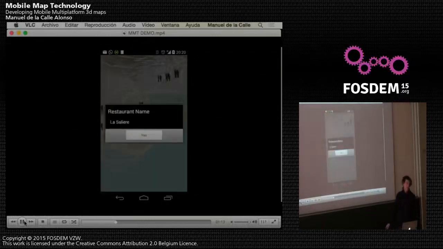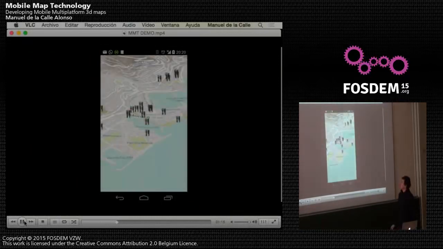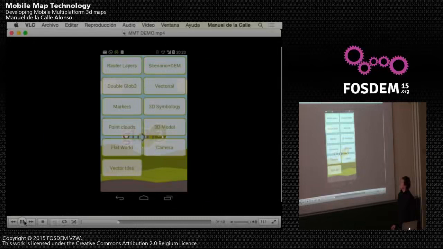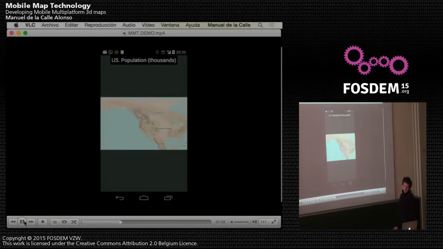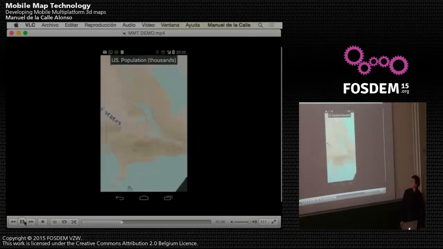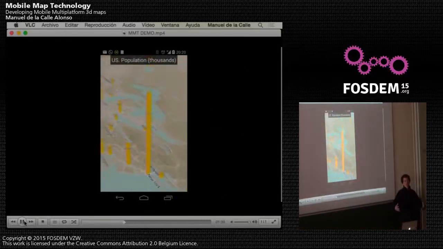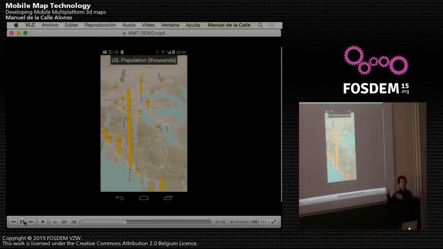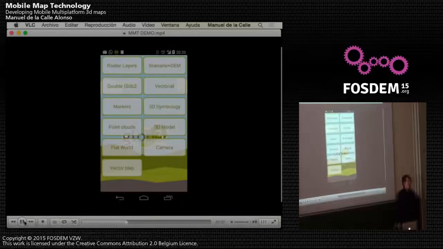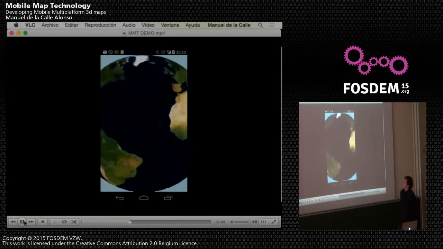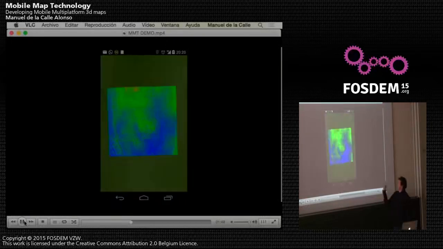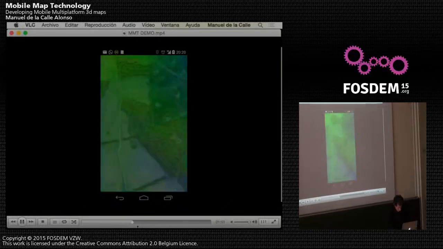This is vectorial data. They are GeoJSON files. That case is here. This is 3D symbolization. As you have a 3D environment, you can show the data in very different ways. For example, like this. And you can change the 3D models with time, etc. This is another point cloud. We showed a lot of point clouds.